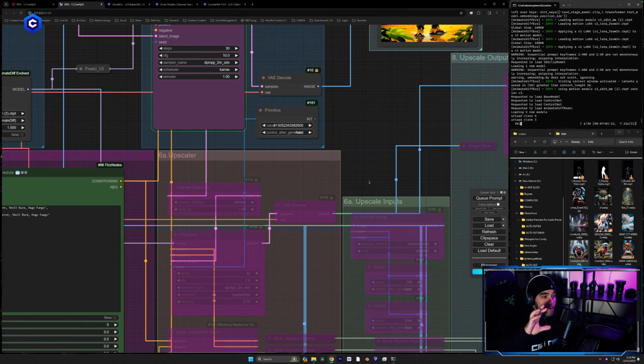I do notice that how much it changes during the upscale process depends heavily on the model you're generating with, like Photon or whatever, and your control net strength. That being said, nothing I have done has fixed that, and on some videos it's just less than others. There are a lot of factors. If you can figure out a way to get a cleaner, stable upscale, please share it. I will be super grateful, because I haven't been able to figure that out.